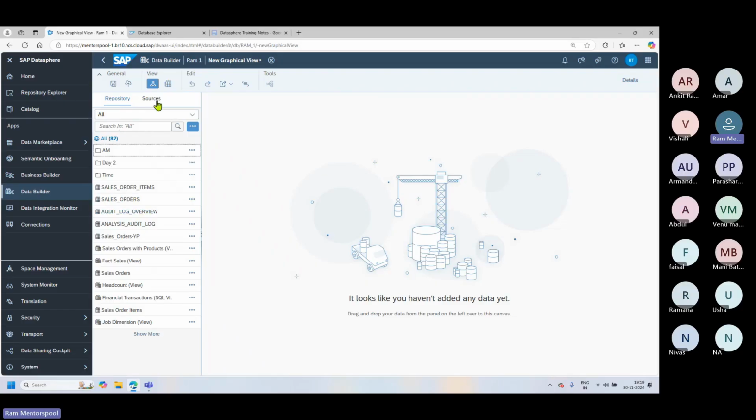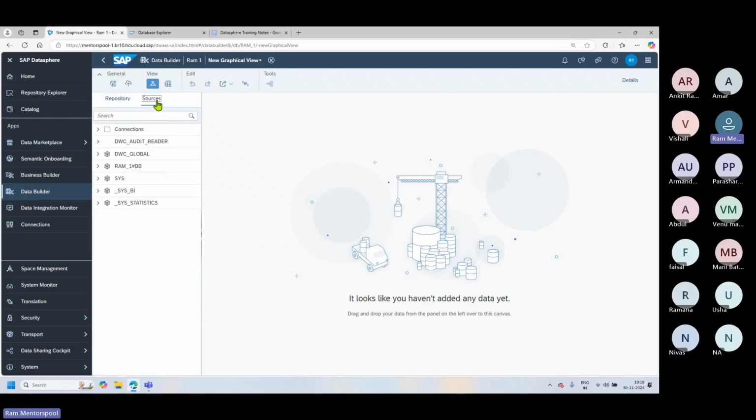What is a source? Anything that we are going to get from a connection or, in this case, from the other schemas. That we will get from the sources. In sources, we have two things. One is from connection and the other is all these spaces. Some of these spaces, just hang on with me for some time, I'll tell you what they are.